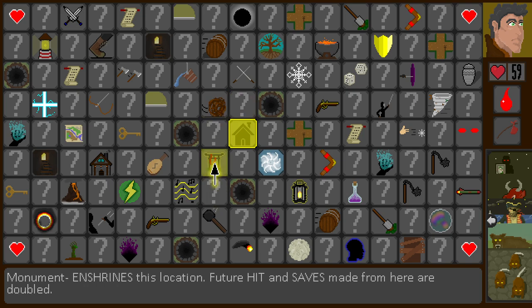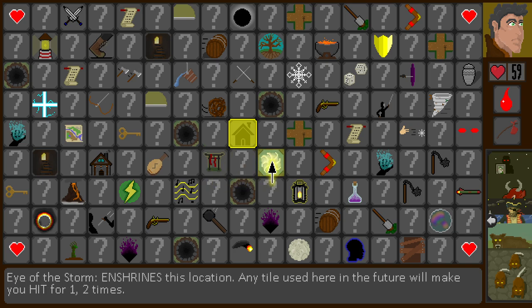Interesting. Monument enshrines this location. Future hits and saves made from here are doubled. Oh, okay. So if we end on there when we're going to get damaged. Eye of the Storm enshrines this location. Any tile used here in the future will make you hit two times.